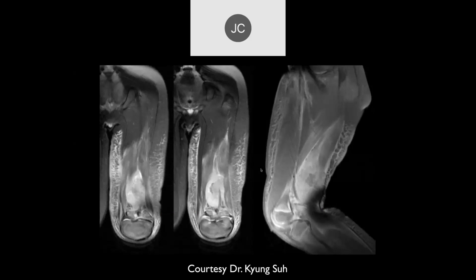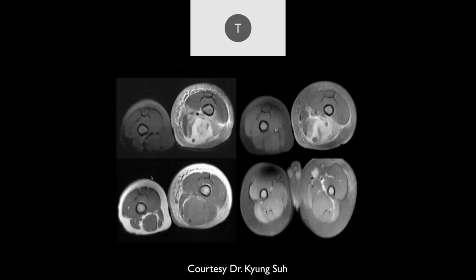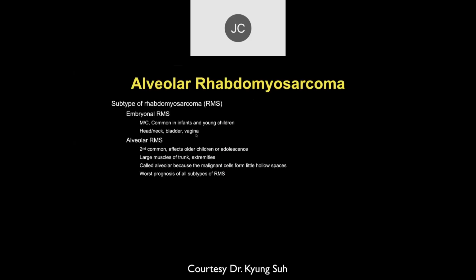A month later, there's some more fullness there in that muscle, which would make me concerned for a mass. Here it looks more mass-like, so like a rhabdomyosarcoma in a patient of this age, maybe. I'm sure they worked the patient up for infection before, and that was negative. And here we're seeing a lot of edema, definitely an increase in the mass very rapidly. So I'd be very worried. And this was an alveolar rhabdomyosarcoma. Good.